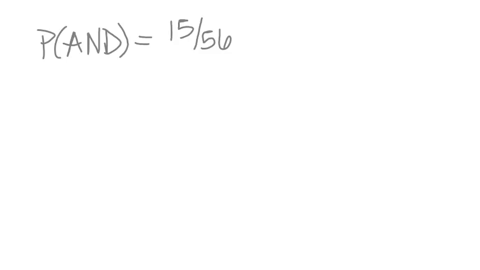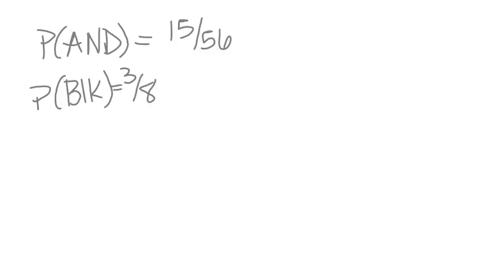So we have this box that contains black chips and white chips, right? A person selects 2 chips without replacement, so he doesn't put them back. So that's where it's changing. They're dependent now. If the probability of selecting a black chip and a white chip is 15/56, there's the and, the probability of both is 15 over 56. And the probability of selecting a black chip on the first draw is 3 over 8. So the probability of getting a black chip is 3 over 8.